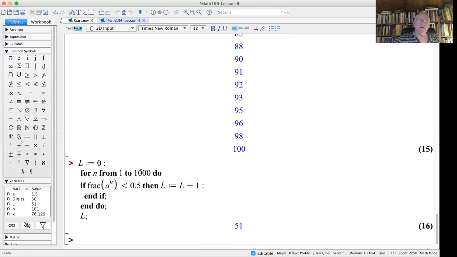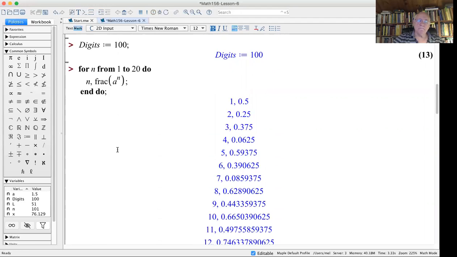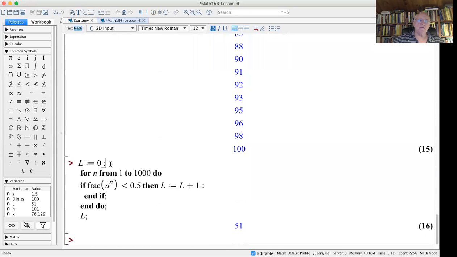Let me go up to 1,000. That's a big calculation. Let's see what happens. Oh, that was quick. 715. That's surprising. See, when I went up to 100, I had 51. If I go up to 200, I have 100. Wow, that's curious. When I go up to 300, it looks like it's always about 1/2. 400 is 195, 500, 600, 700, now it's suddenly way off. And at this point, I'm getting suspicious about my computer.